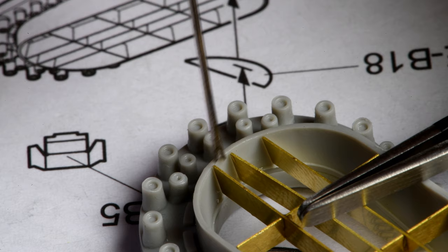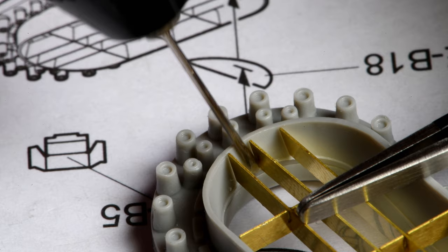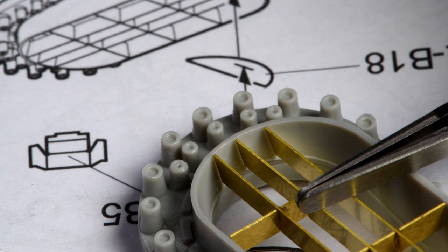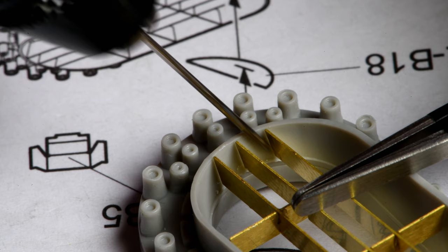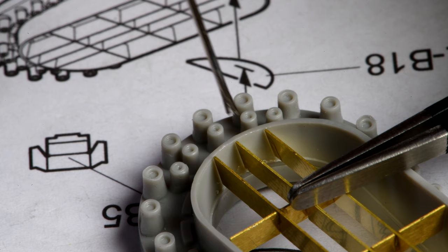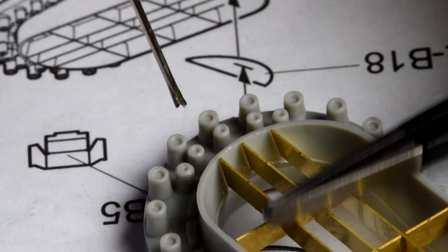Whoops. How do we get that straight now? No, I'm going to have to try and... Oh, it's not as bad as I thought. Yeah, I'm pretty sure I got it. Once again, you can see it better than I can. Okay. That's not going to fall out of there.